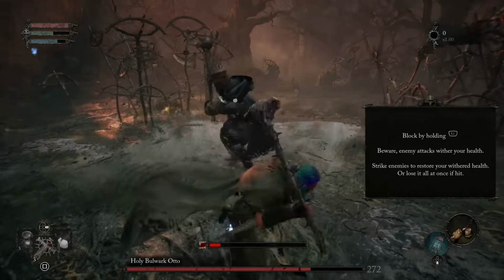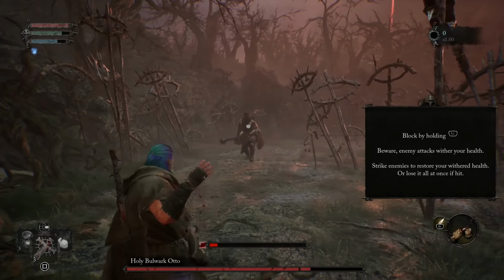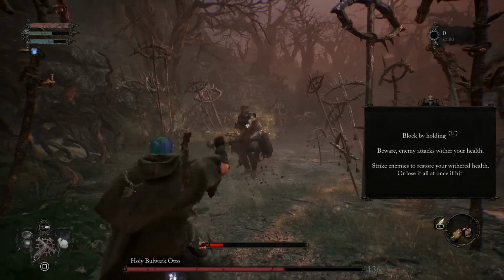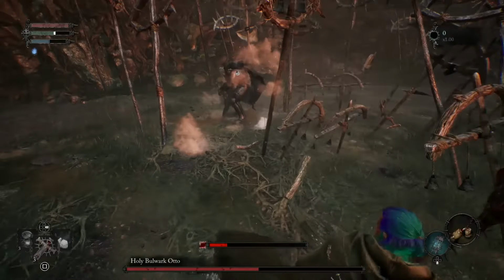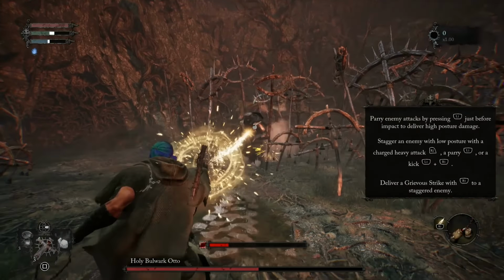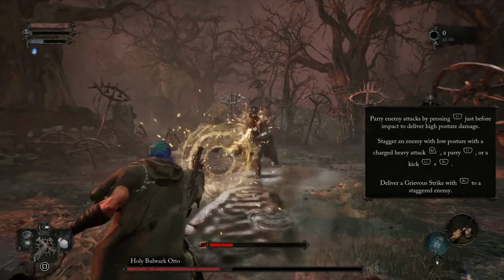So this guy is the first prologue boss. He's quite easy. He is the Holy Bulwark Artle. He'll become a normal enemy later. You can use your magic, but be careful, because sometimes he'll charge at you. So just be careful of that.